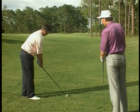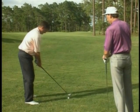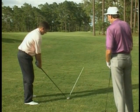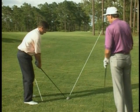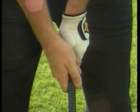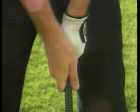Now get your feet and your body aimed well to the left where you want the ball to start. Good. So now in actual fact, the club face is open in relation to your alignment. Put the ball just a little further forward, and now weaken your grip. Turn your hands around to the left side of the golf club, in a counter-clockwise position.